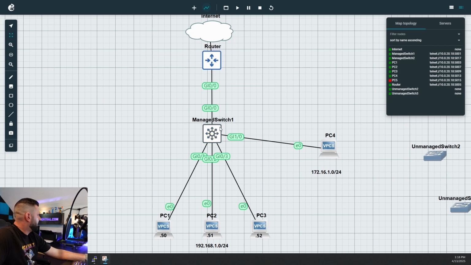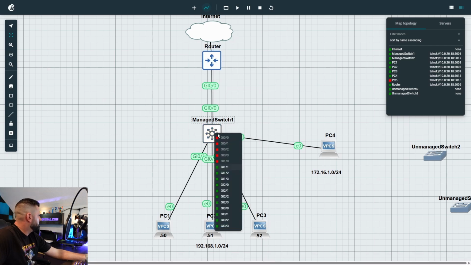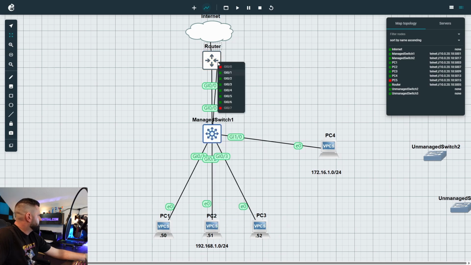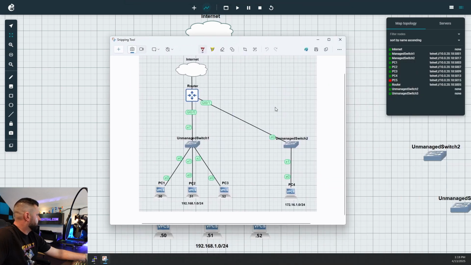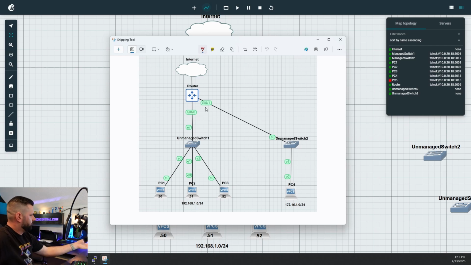Let's just take another cable and hook it up to gig 1/1, and then we'll go over here to gig 0/1, which, remember, gig 0/1 on the router was previously assigned the IP address 172.16.1.1.